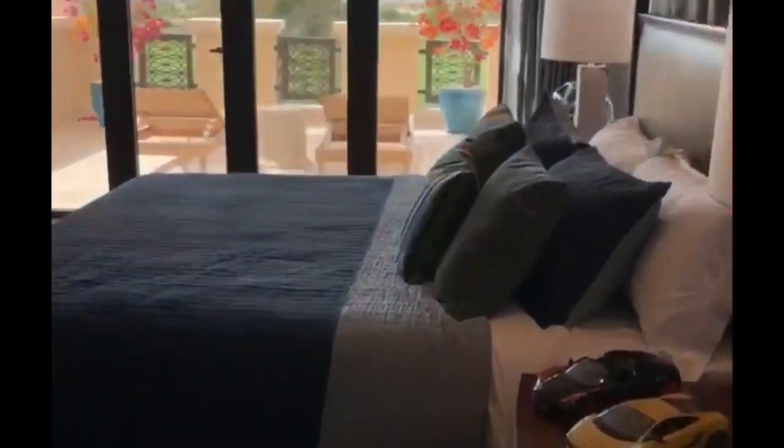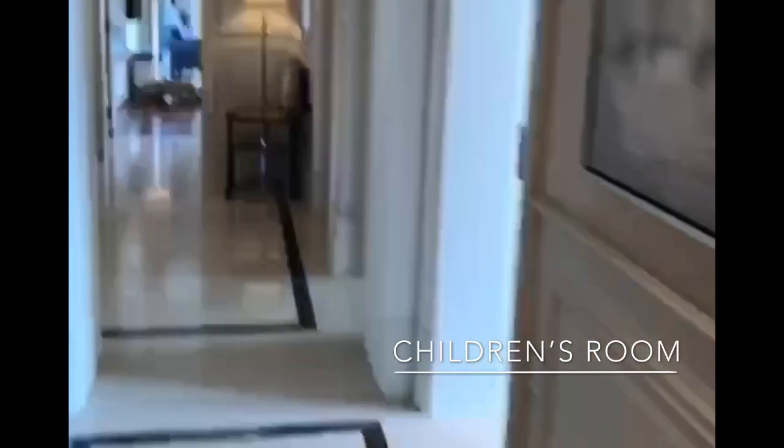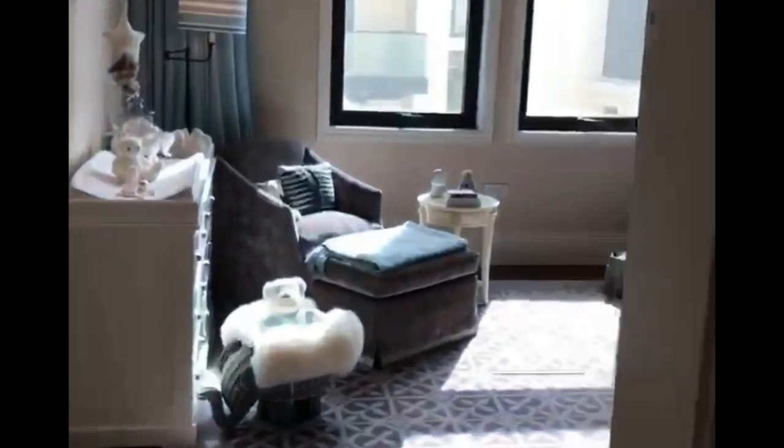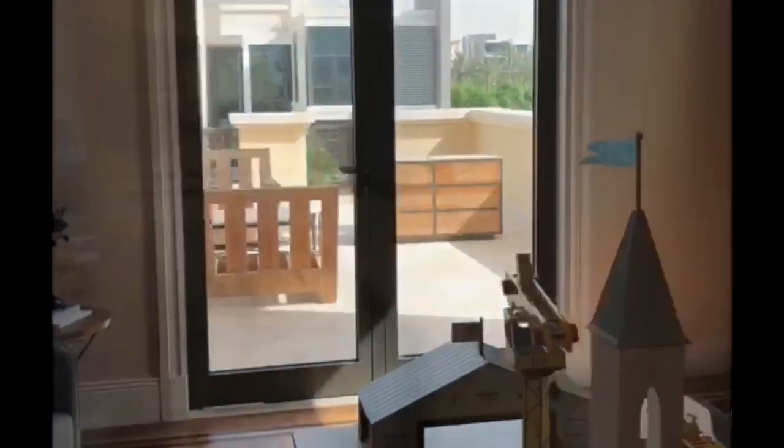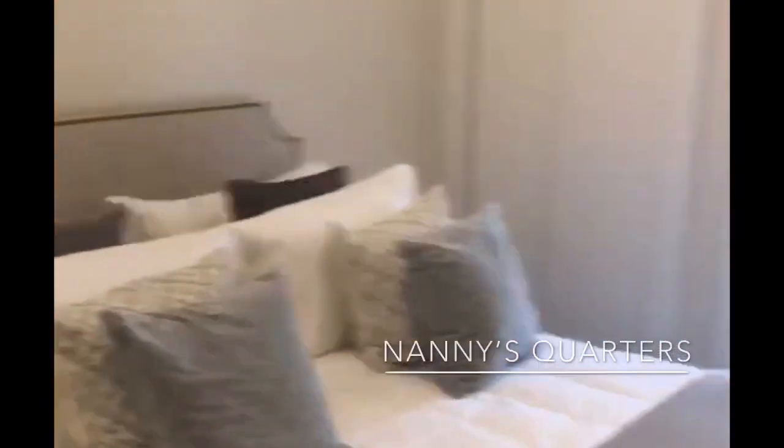This is perfect for probably a teenage boy — all ensuite. I can't show you every room in too much detail because I'll be here all day, but you can see the view and the Burj Khalifa in the distance. Another kids' room next door that's ensuite as well. Walking through the corridor past the pantry and guest toilet, there's a little room for the baby with a really nice fitted bathroom, then another bedroom with really nice wooden flooring, a crèche area with a balcony, and the nanny's also got her own space up here on the first floor.